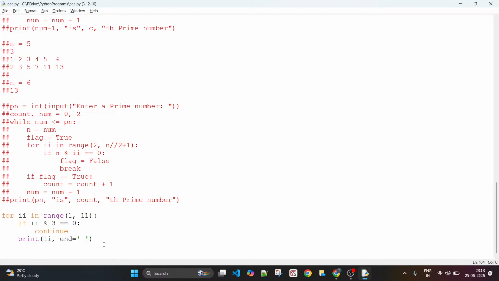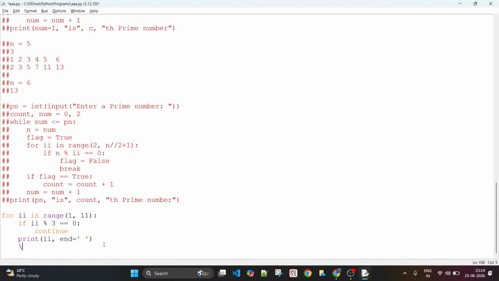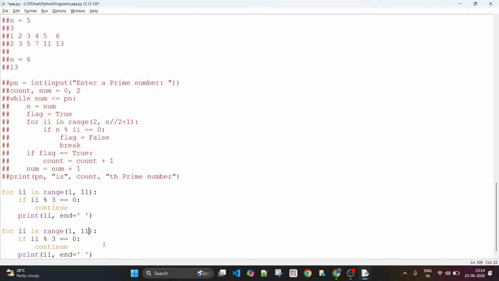Yes. How do we use continue with a while loop? That's what I'm going to show you now, because it is very important for you to understand the key difference when you use continue with while. So if I have to go with this, I need to start like this, no? While i is less than 11.